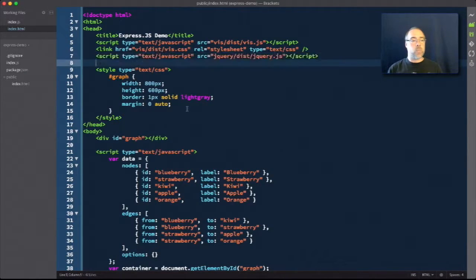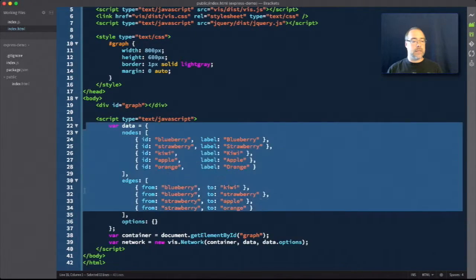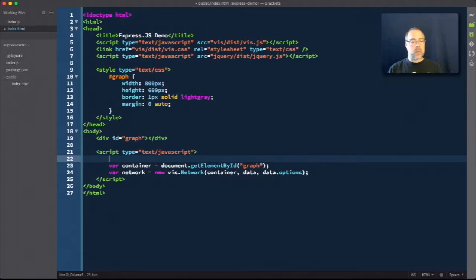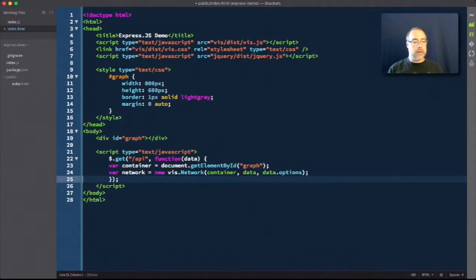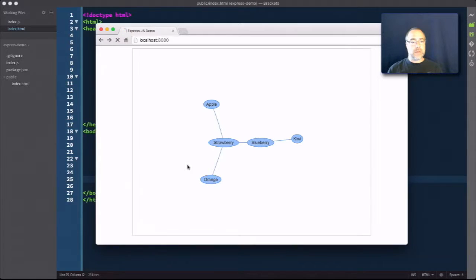All right. So now we're going to make this data go away. Bye-bye. And what we're going to do is invoke a get. So $, that's Jquery. We're going to invoke .get, and say, I want you to make a call to API. And we're going to assume that you succeed and return data. And that becomes my function. And from in there, looking at my former self's thing, that's when we'll create our network. So we'll just move all that in there. And that's it. So I'm going to save that, and we'll reload that.